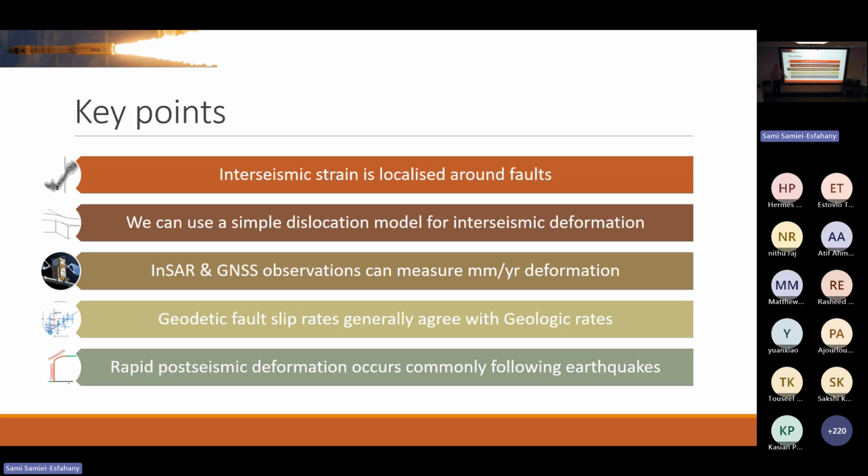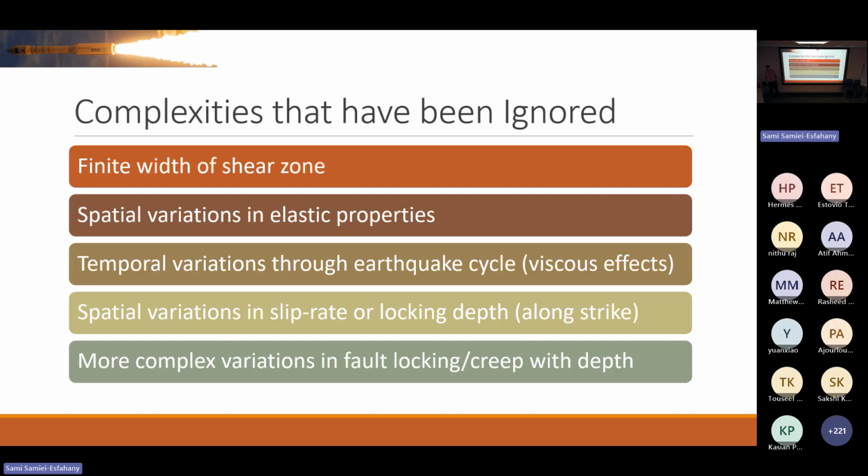Generally, the rates we measure today are a good guide to the past with some caveats. We haven't covered it here, but there is rapid post-seismic deformation that you image after earthquakes. So you've got to account for what happens in the days, weeks, and months after the earthquake, the post-seismic, and then ask, are you back to the long-term interseismic? There is some debate about the time-varying behavior of that strain accumulation.